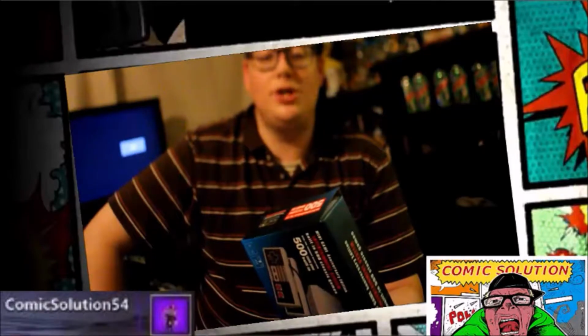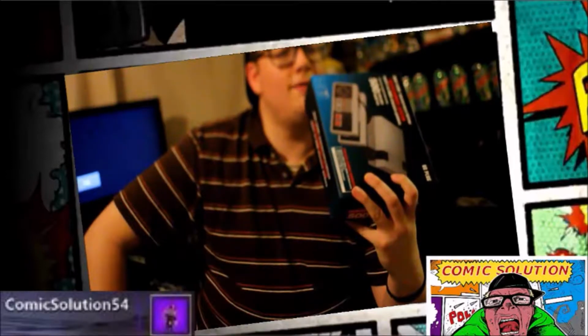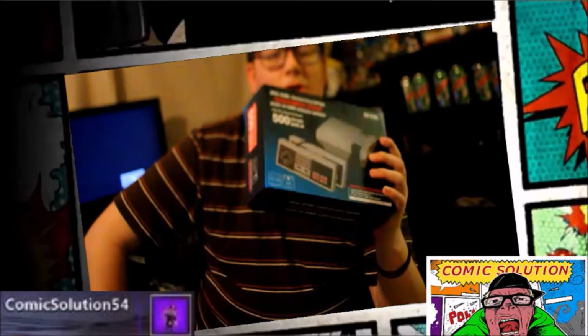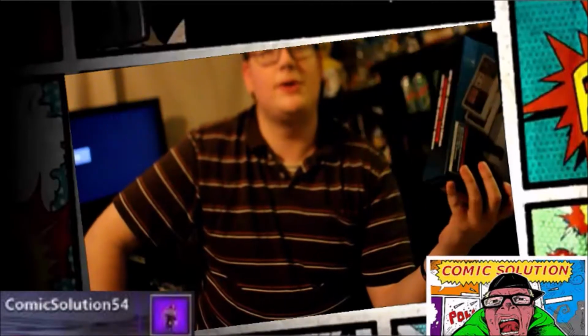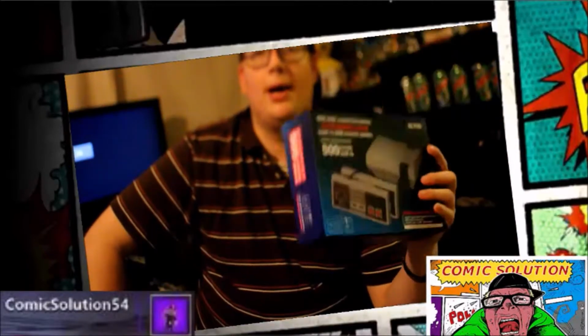So I went a cheaper route. I bought this, you may have seen it on Facebook or what have you, and it is a nifty little gaming system. Looks just like the NES Mini, and I don't know if the games that come with it are the same, but it's very comparable, I would say.